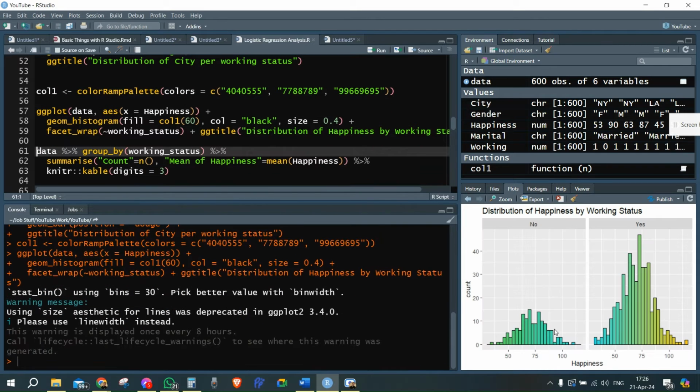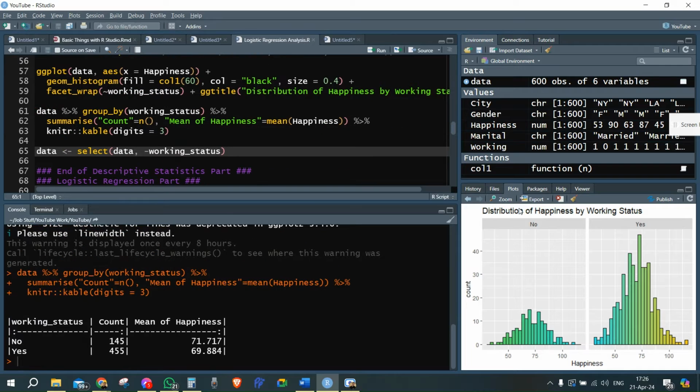Here we can see the continuous values that we have, which is the level of happiness. We see the level of happiness for non-working persons, which is distributed like this, and the level of happiness for working persons, which is distributed like that.